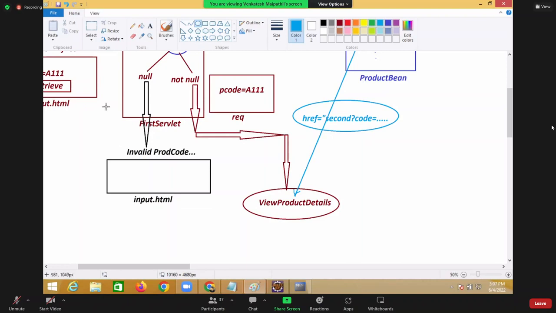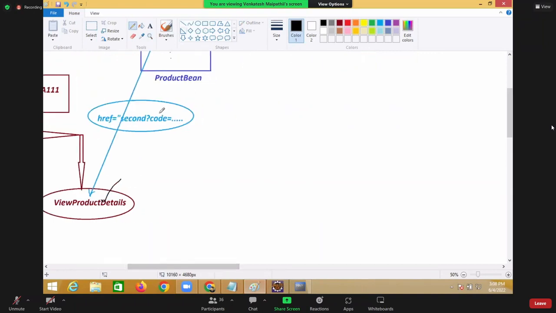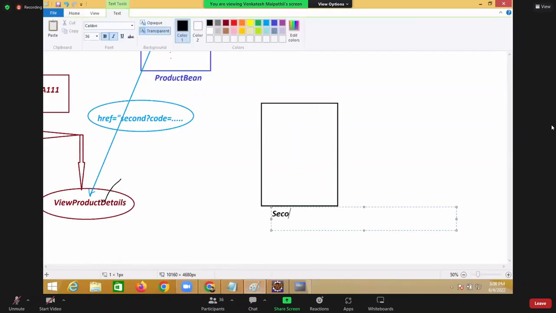Suppose I click on this view product details, that is one href link. Now through the second URL pattern, the control will go to the second servlet. Imagine it.